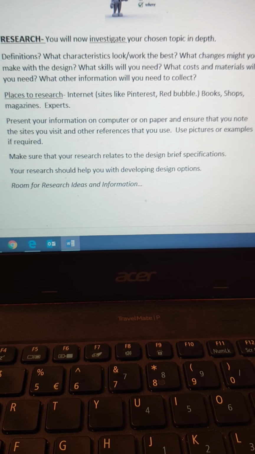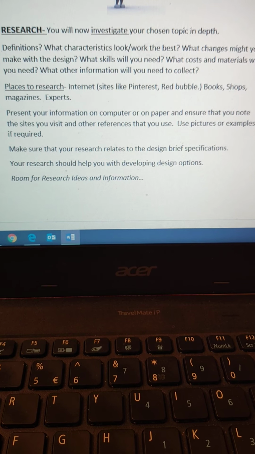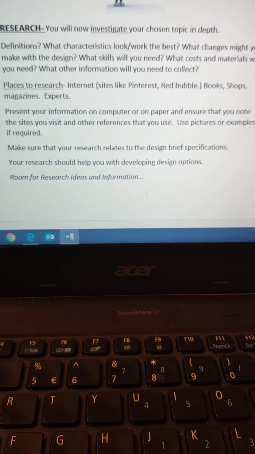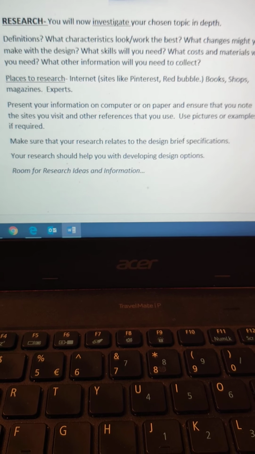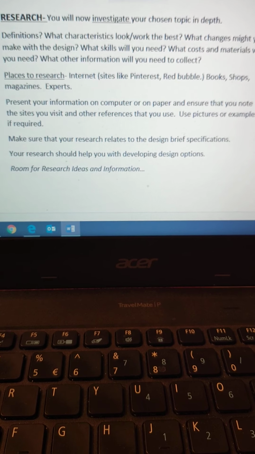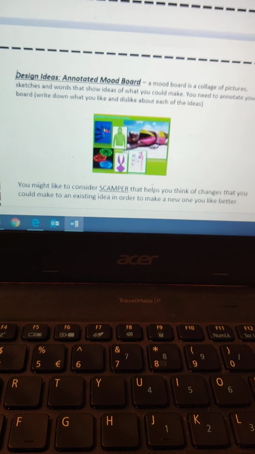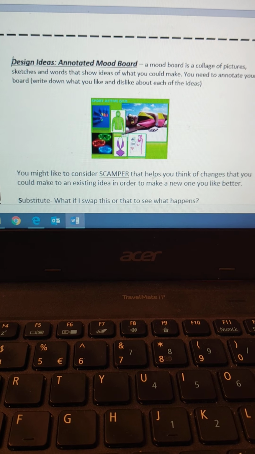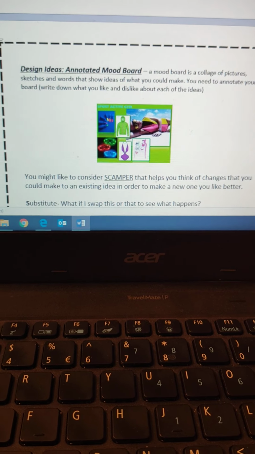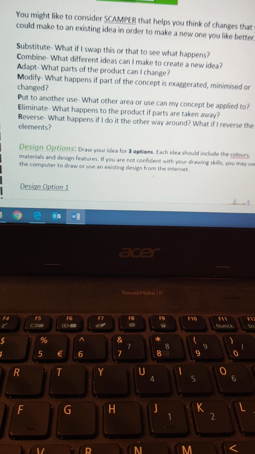Use pictures, cut and paste them in, and make sure your research does relate to what it is that you are doing. And the whole point about this is that your research should help you with the next section in relation to developing your options. Underneath that, there is a section if you wish to type in there or do it as a Word document and put it in. This next section is really optional. It's really just helping with a mood board as to how you might put this thing together. So I'm not really fazed if you don't do a great deal in relation to that.